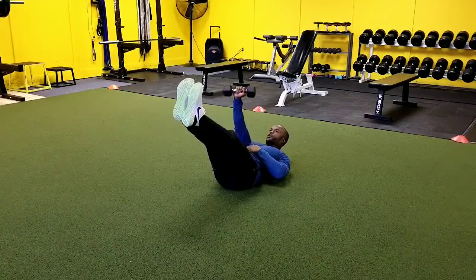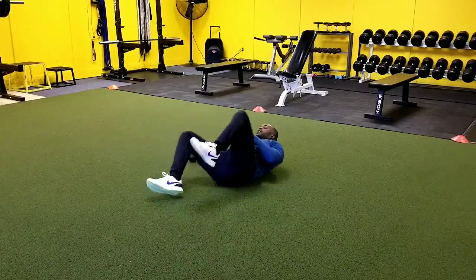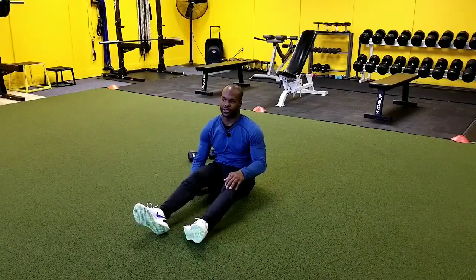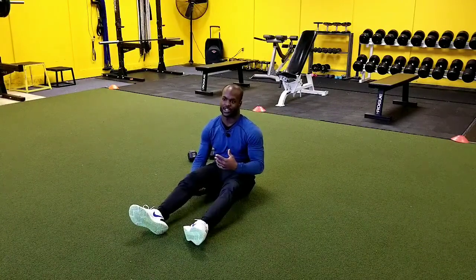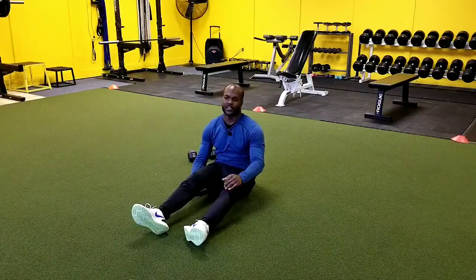So it's under control. You're not going to need a lot of heavy weight here. A lighter dumbbell is actually going to do just fine on this exercise, because once you get into that position, you're going to feel it's really, really challenging to stabilize and hold in that position. So that is the body hollow hold with a single arm press.